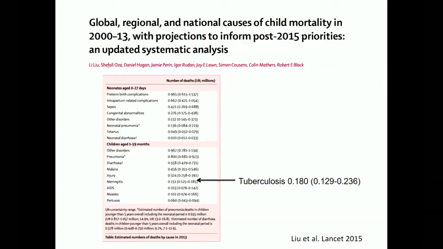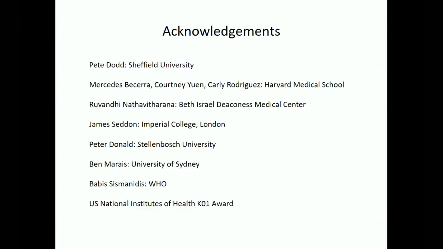This table here shows you the top 9 causes of mortality in children under 5 and over 1 month of age. And we believe, these numbers are in millions, that TB should be coming in here around number 6. So I really think that the main message from all of this work is that TB is a really important cause of under 5 mortality and needs to be taken a lot more seriously. Finally, I'd just like to thank all my fellow authors on these 2 pieces of work, and thank you for listening.